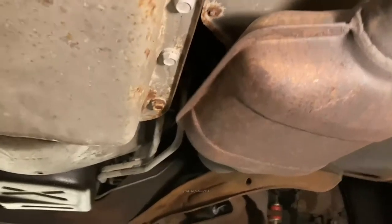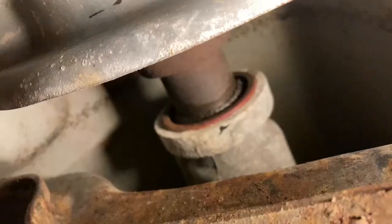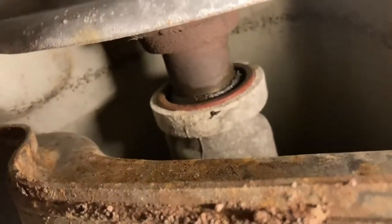This pipe here that seems to go nowhere, that's just a transmission vent line. It goes up to the top of the transmission. So need to make sure that's in good shape, it's not plugged up. If it gets plugged up, you'll start pushing transmission fluid out past different seals and things like that. If that's leaking really bad, check your vent. This one's a little bit wet, but it's fine.